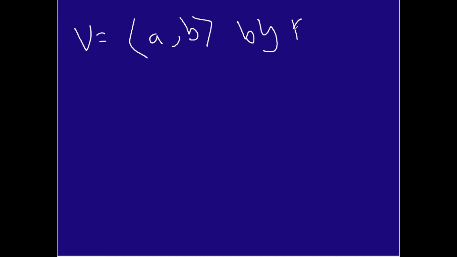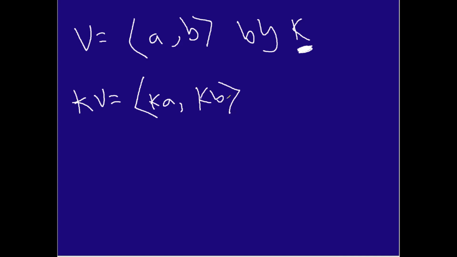If I had to try to give you an idea of exactly what I'm talking about here, it would go somewhere along these lines. If I have a vector v with the coordinates a and b, and I want to multiply that by k, this is essentially what I'm going to get. The scalar is k here. That's my constant that I'm going to multiply the components, or the pieces, of my vector by. So I'll end up with kv, which is going to be the same as ka, kb. This is what it looks like on a theoretical level.